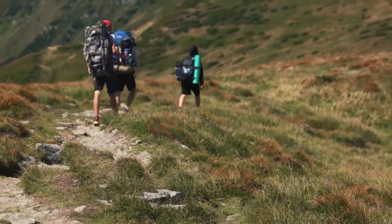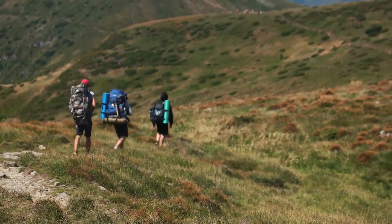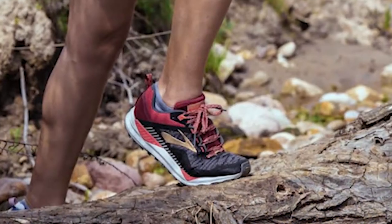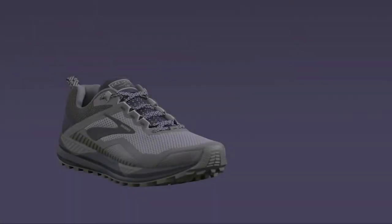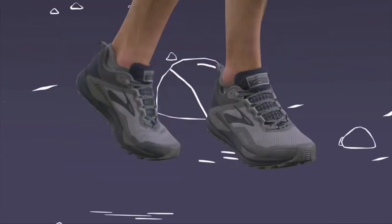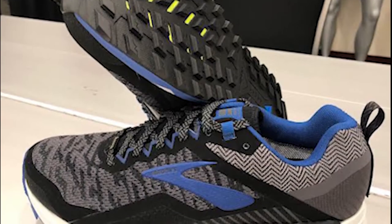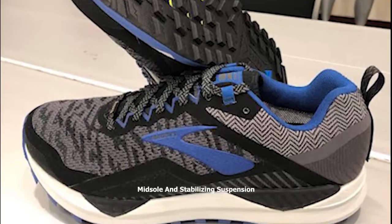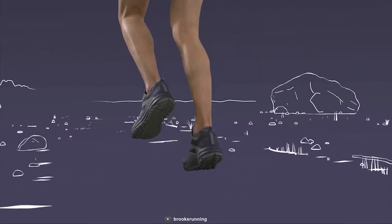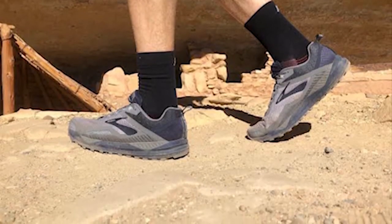On any hiking trip, it's important to wear a shoe that can provide great traction on any terrain for a smooth and stable walk. That's why you need the Brooks Cascadia 14, a perfect shoe for your hiking trip. This shoe comes with a well-rounded trail runner that keeps you moving through rugged terrain comfortably, while its lugged rubber outsole ensures grip in both wet and dry conditions. Combined with a midsole and stabilizing suspension, this shoe adapts to your specific force for custom cushioning and keeps your stride smooth on the trail. It features a mesh upper that provides greater breathability.